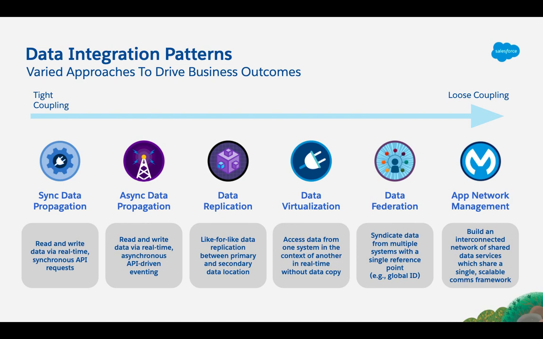There is synchronous data propagation, which is really about reading and writing real-time API requests. This is typically a two-way data exchange between systems, like when one system requests data from another in order to compute some logic or make a decision. Being synchronous means the two systems have a coordinated way to communicate and exchange the data. Think about doing a credit check for a customer. One system might send the customer's profile information to another system, which does the computation and returns the credit score.